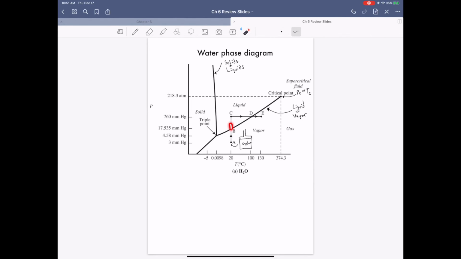And then if we increase the pressure even more, we get to the point where there's absolutely no more vapor in the system, and we only have liquid. And so at this point, I'll draw the piston again, and our system is underneath here. And now we just have liquid water. Okay, then now let's say we keep the piston the same height so that the pressure is the same. But then we just start to heat up the system. Right? So we go from point C to point D here.